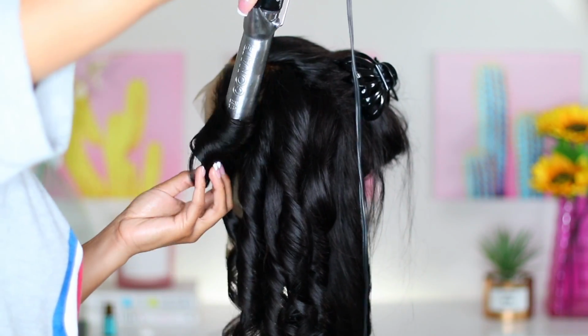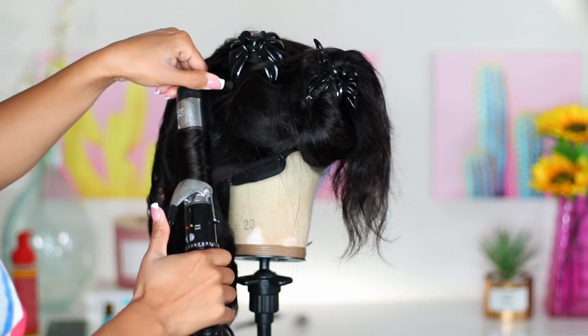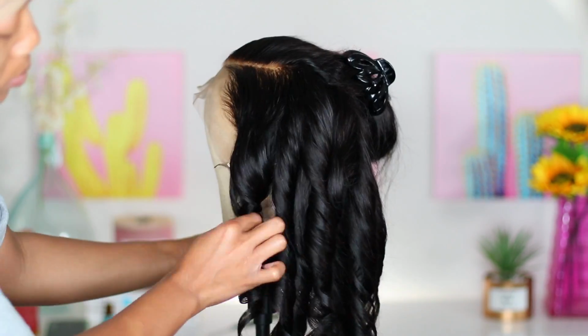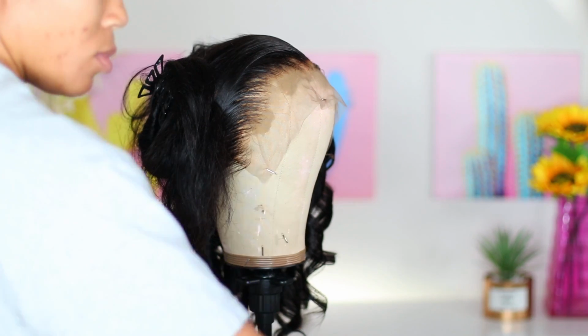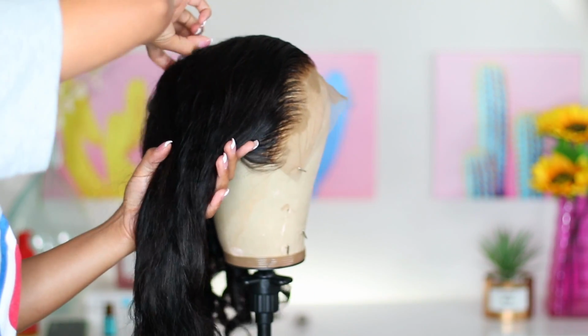So I would give this hair already, on a scale of 1 to 10, a good 8. And the only reason I'm saying an 8 is just because I felt like the lace color could have been improved just a little bit more, just because I kind of got used to that HD lace. But outside of that, y'all, I'm in love. Like, this looks really, really good. You guys can see I tweezed that out with no problem.